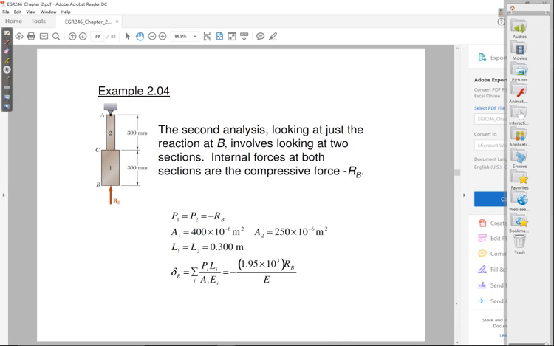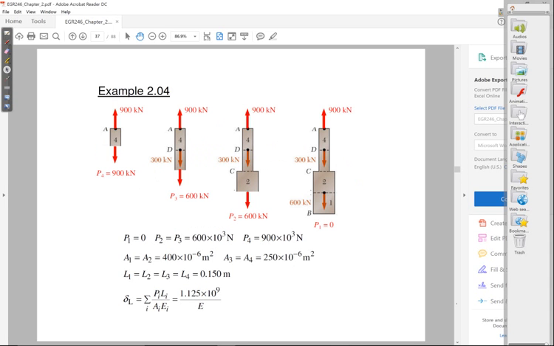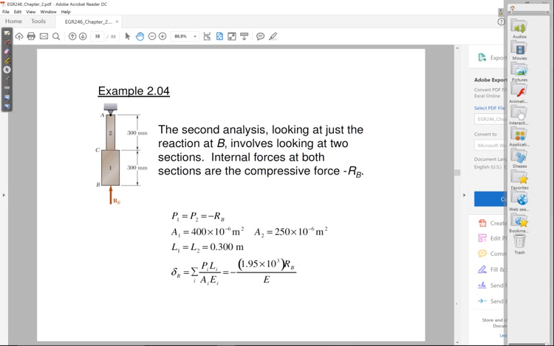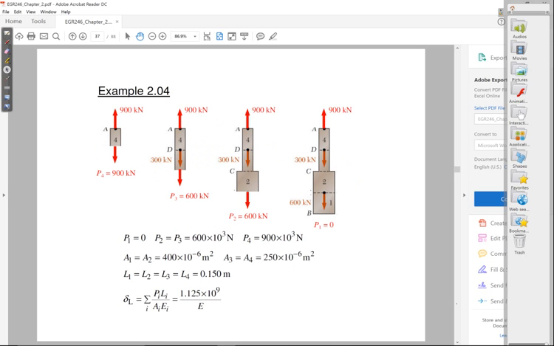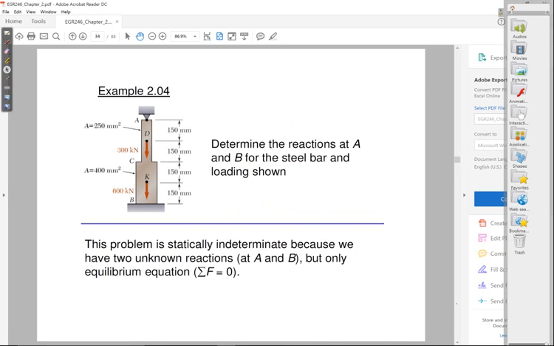Okay, so let's go down to the next slide. What do I do with this now? I've got 2 results. From that first problem, I've got delta equal to some value. In the second problem, I've got delta equal to something times RB, my reaction at B. Once you've solved each of those individual problems, the next step is based on what actually happens physically. If you look at this problem, we said that if we remove the support at B, then B is going to deflect by some amount, and then the reaction at B will cause it to compress by some amount.